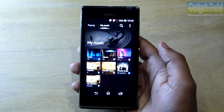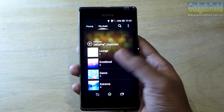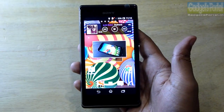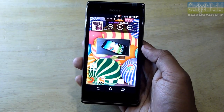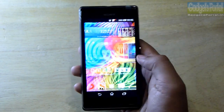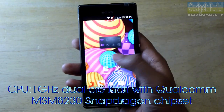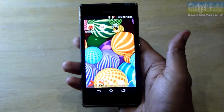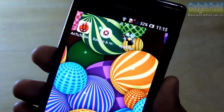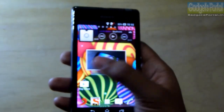There is another very interesting thing I want to show you — the Sense Me channel option, where the phone automatically detects the mood and tempo of the music tracks on your device and categorizes them in different channels. You just select the mode and the Sony Xperia L will gather the best songs for you. This device is extremely rich in multimedia. The processing power is decent for the category — the CPU is a 1 GHz dual-core and the GPU is the Adreno 305. Check the hardware review for benchmarks. The display does not have the Mobile BRAVIA Engine but still looks good, and PPI seems fair for a device in this category.